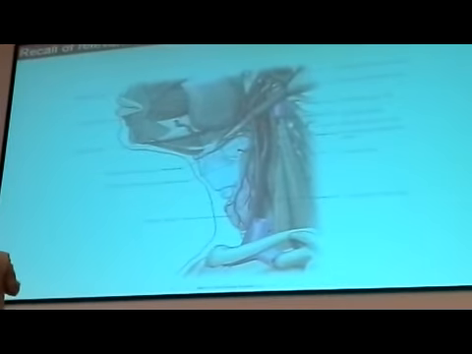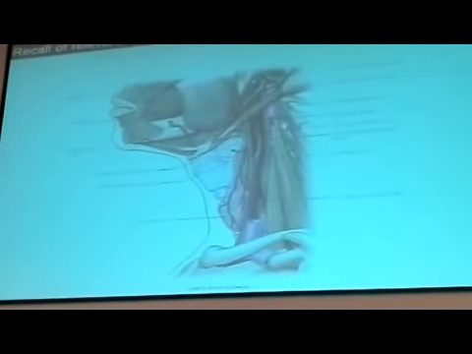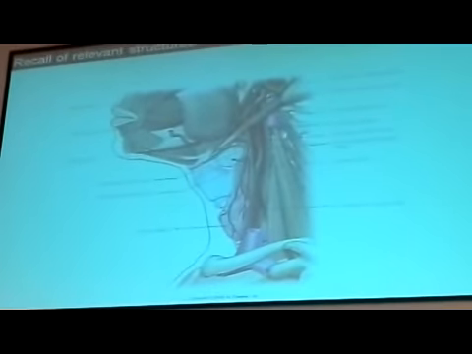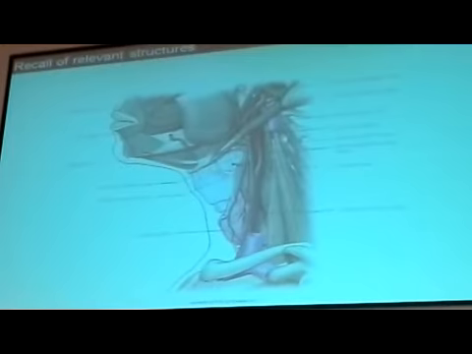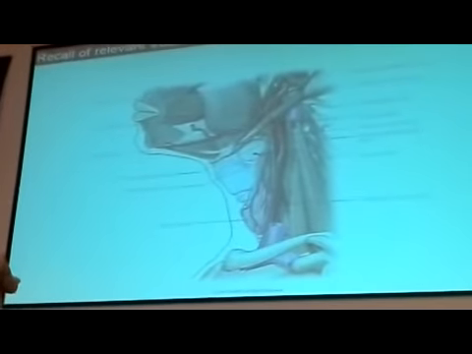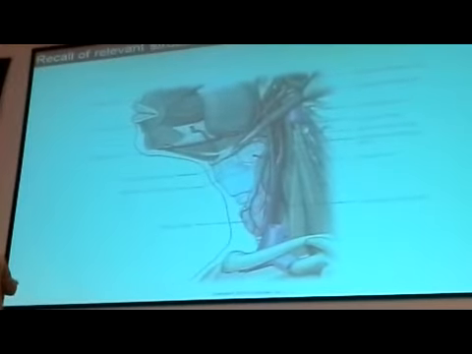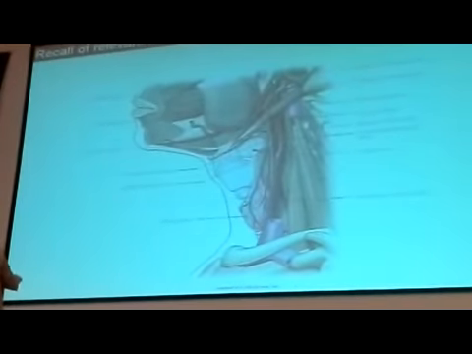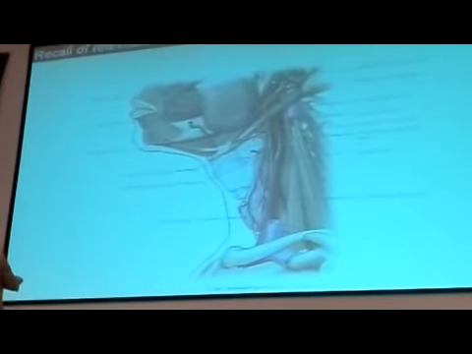I'm looking for the superior cervical branch. This branch is called the superior cervical. I mentioned that this is accompanied by the superior laryngeal nerve. This superior laryngeal nerve is going to divide into two branches. One is called the internal laryngeal nerve, going with this artery. And the external goes here to supply the muscle between the cricoid process and the thyroid cartilage, which is called the cricothyroid muscle.